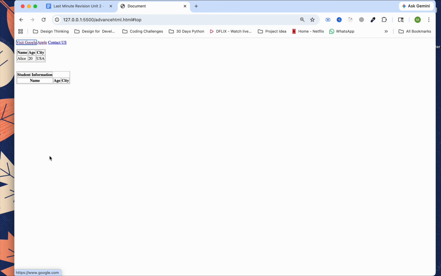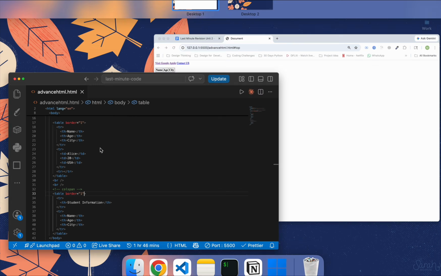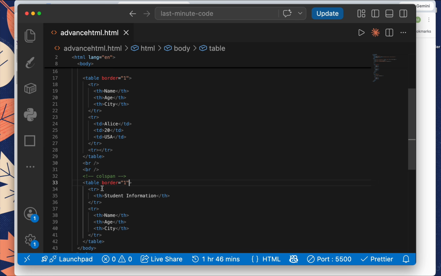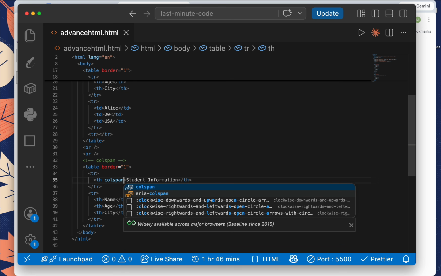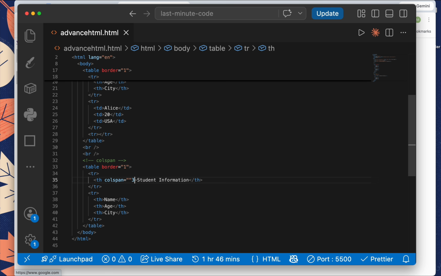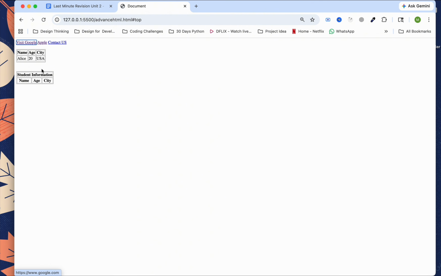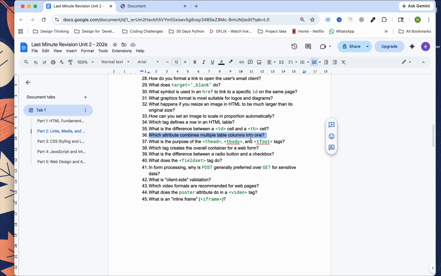It looked like this. But I wanted to make it align with this portion as well, is it? So for that, this is basically 1 column, 2 columns, 3 columns. So I have to add here in the first TH, colspan equals 3. So when you add this, you can see it now working perfectly, right? So this is an example of a colspan when you combine multiple columns.